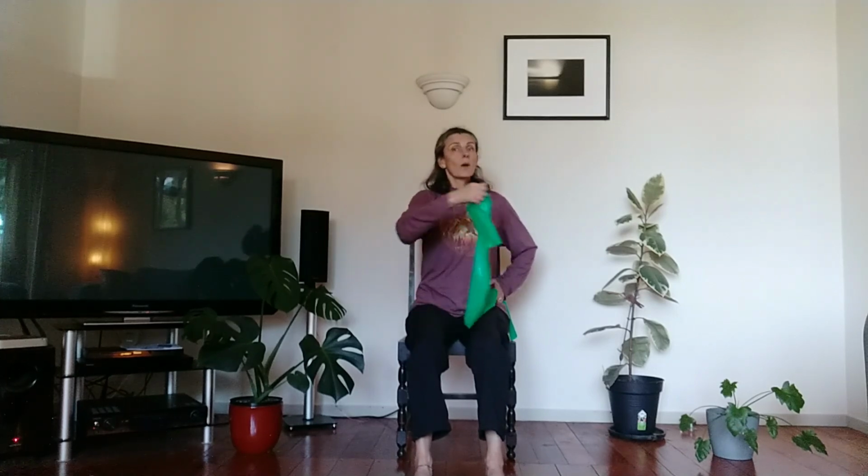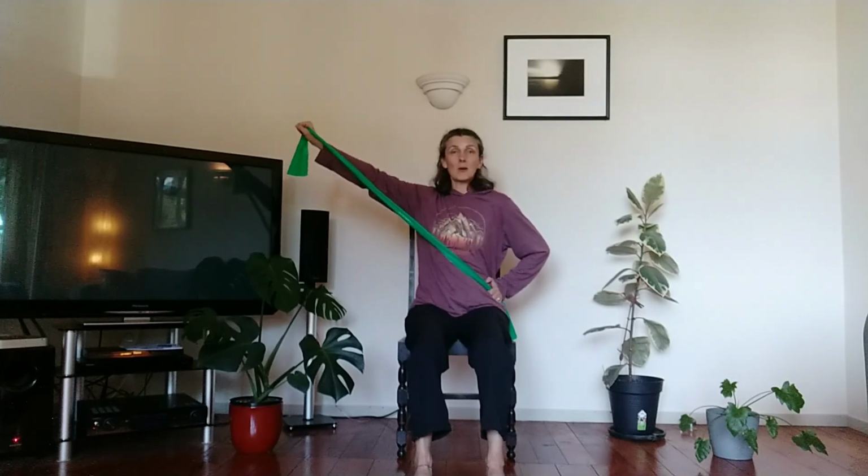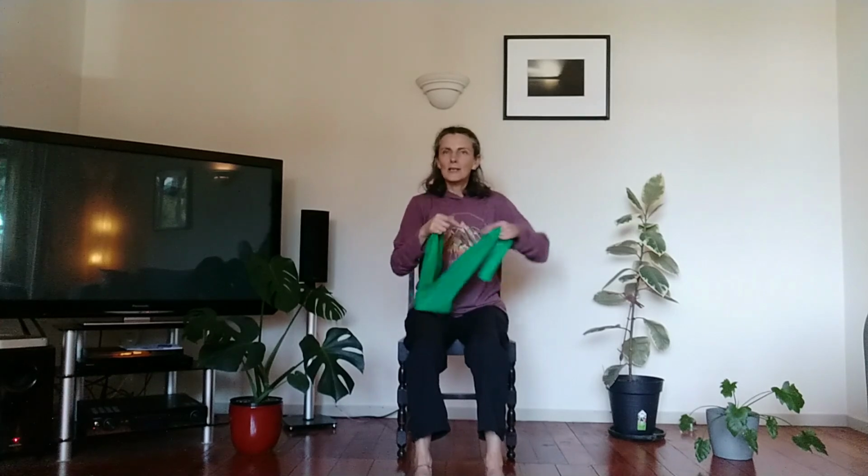Now for our second set, we're just going to add in a little bit of a twist. So rather than keeping my torso square, when I put my sword back, I'm going to look that way, and when I take my sword out, I'm going to look the other way. Now I'm trying not to just be my head, but trying to get a little bit of movement through the whole of the torso. Still, both of those pelvic sit bones are down, so we're not lifting a hip, but we're trying to get that lovely torso twist in as well. Let's give it a go.